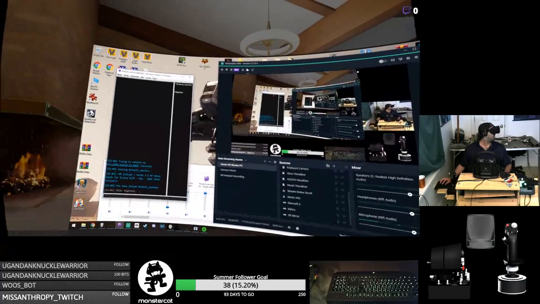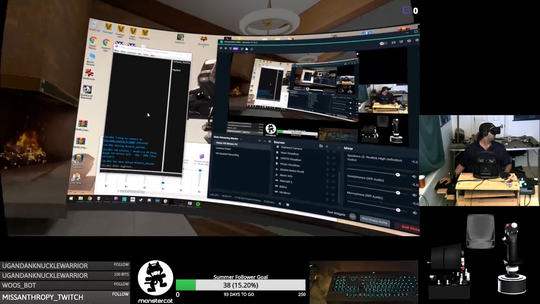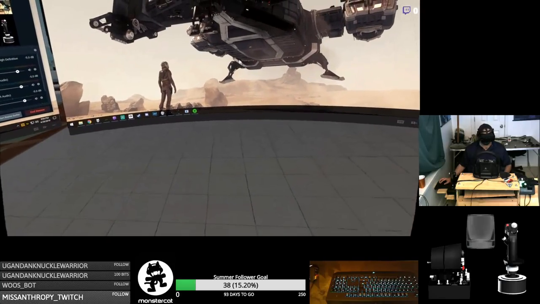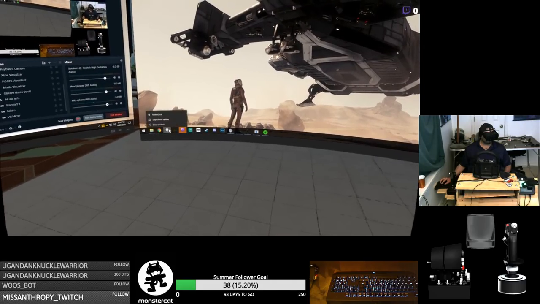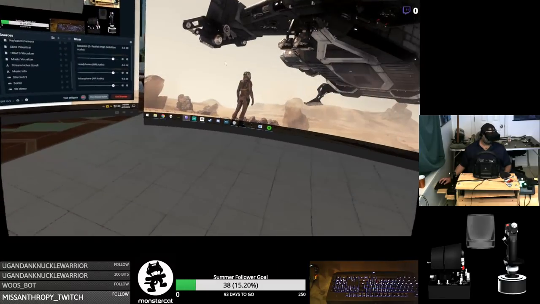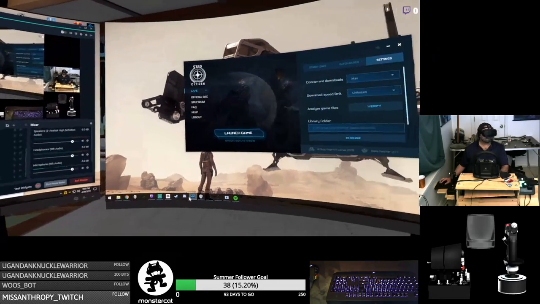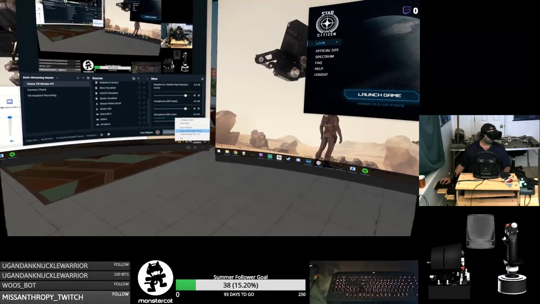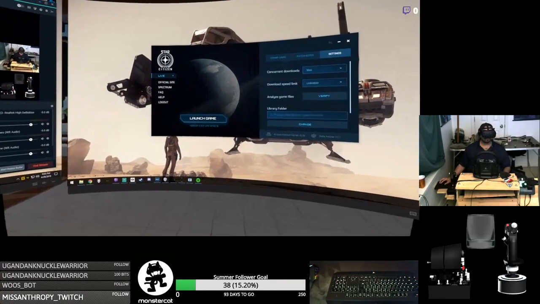We have VorpX that we double click and we start. This should just work right after you install it. What I'm going to do is close that window, get rid of that, and then we're going to launch Star Citizen now. VorpX automatically hooks into Star Citizen, and you can right click on it and configure VorpX.